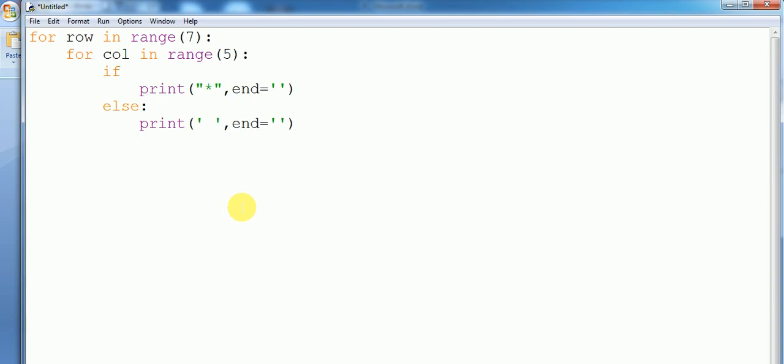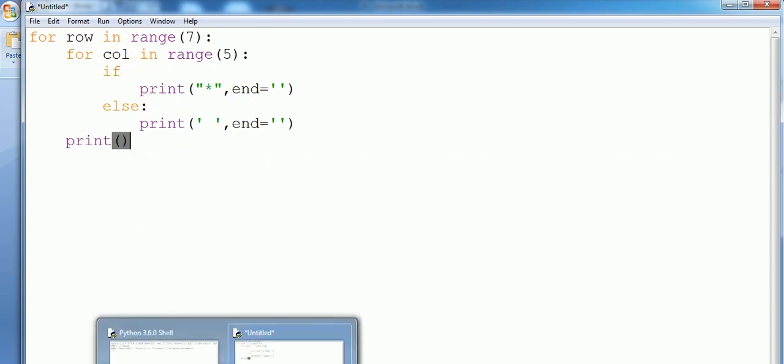After each column we want to print a new line, so we have to add some condition to print this.